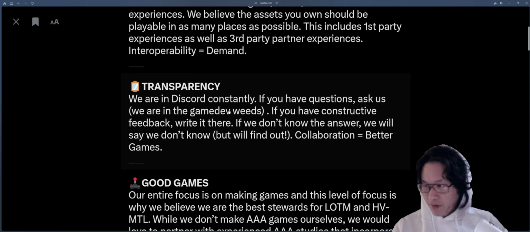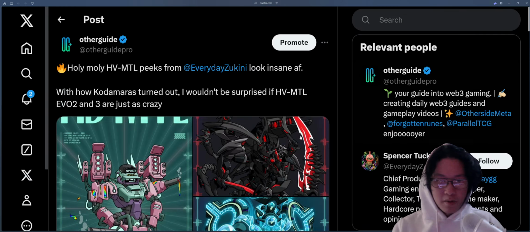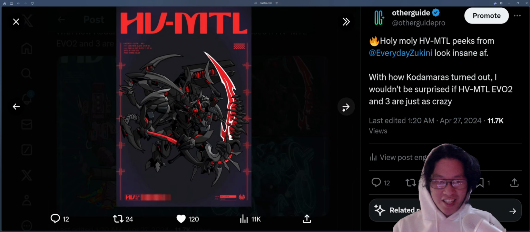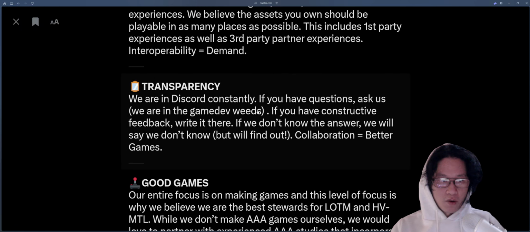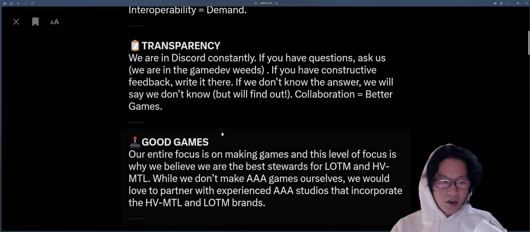And then additionally, they talk about transparency. So literally, Everyday Zucchini has been in the Discord answering questions if you have them in the game, in those channels. So that's pretty awesome. There have also been some peeks from Everyday Zucchini. I remember posting some of these. Again, there's some sick heavy metal Evo 2 peeks inside of that heavy Discord channel. So you should go join the Faraway Discord. But yeah, basically transparency, and then also talk about good games as well.